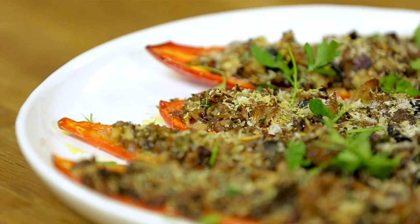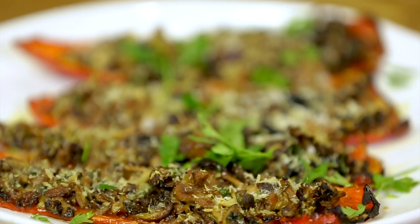Let's have a bite. Wow, it starts with that sweetness of the pepper and then suddenly, boom, that stuffing comes in with the tuna and the capers, the acidity of the capers, the crunchiness of the panko, and that earthy texture and flavor of that shiitake. It's an amazing dish. Guys, you really should give this a try.